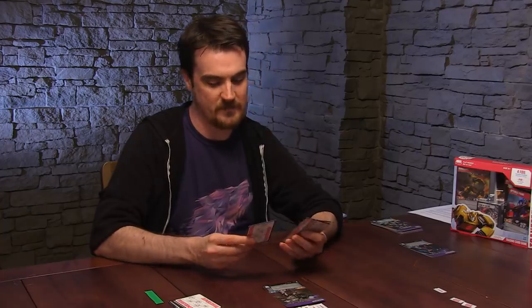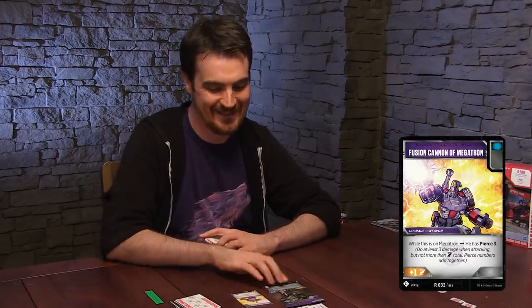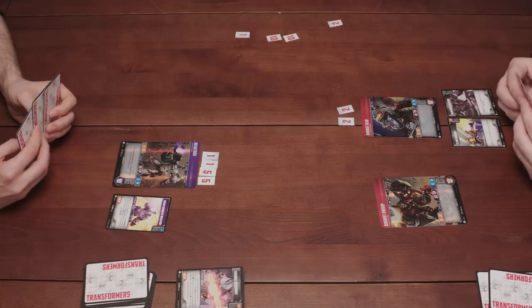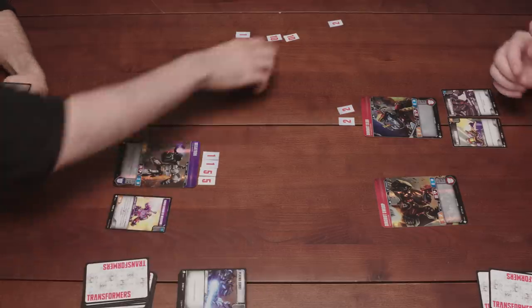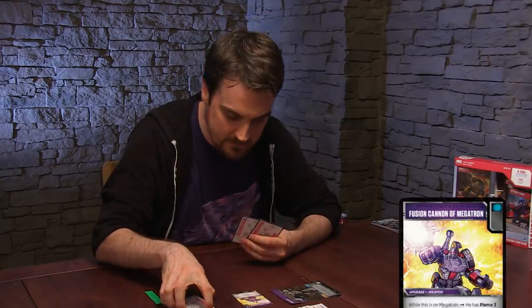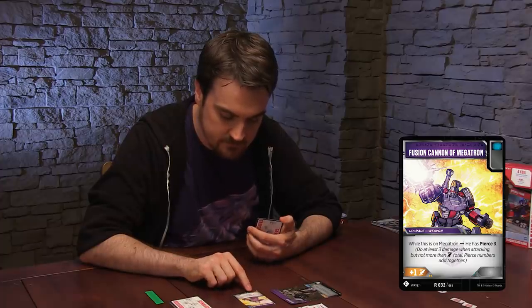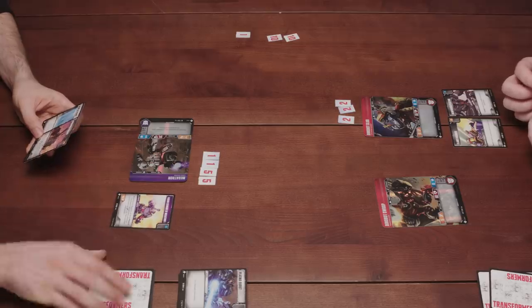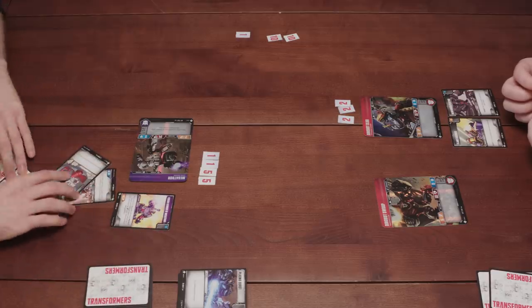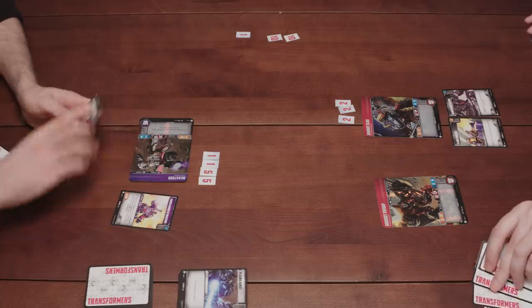Oh, well, I have to play this no matter what it does. I've pulled the fusion cannon of Megatron. Oh, okay, that sounds bad. And I can play an action. I'm going to play Plasma Burst to deal 2 damage to Slug. Ow. So the Plasma Cannon, Fusion Cannon, sorry, says when it's on Megatron, he has Pierce 3. Oh, okay, so it'll always do at least 3 damage. Ouch. And he gets +1 attack as well. So he gets +1 from the battle card, so he goes to 7, 8, 9 attack.